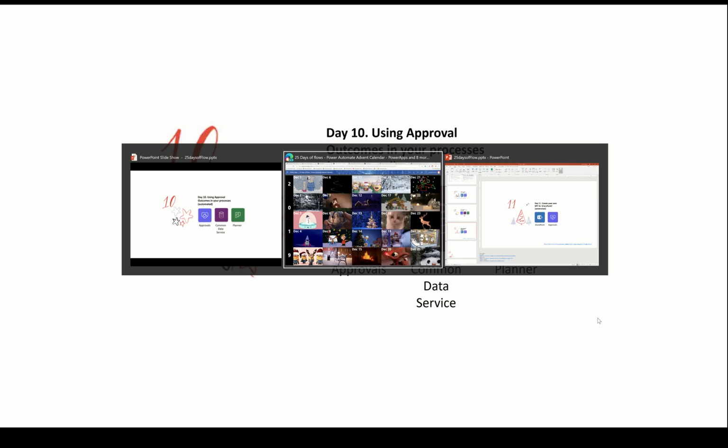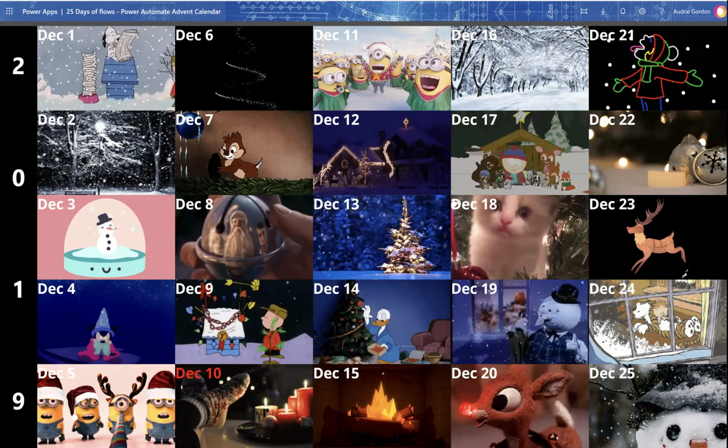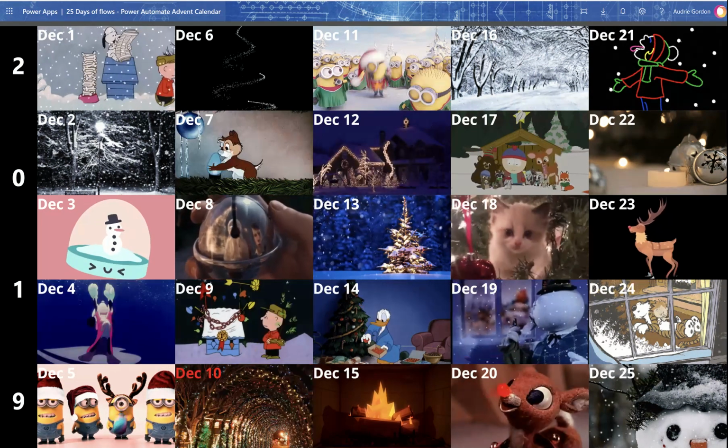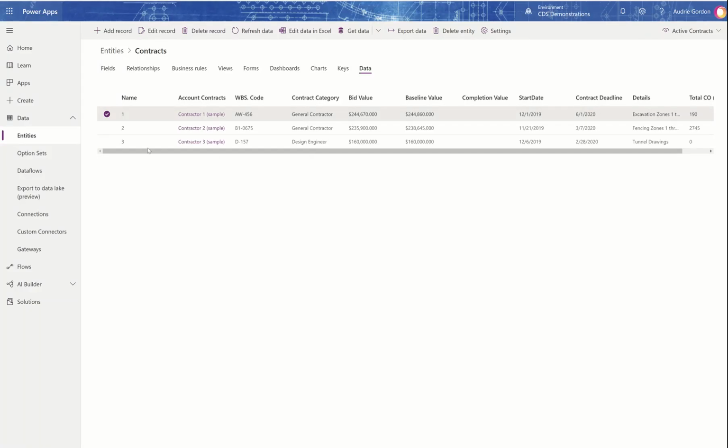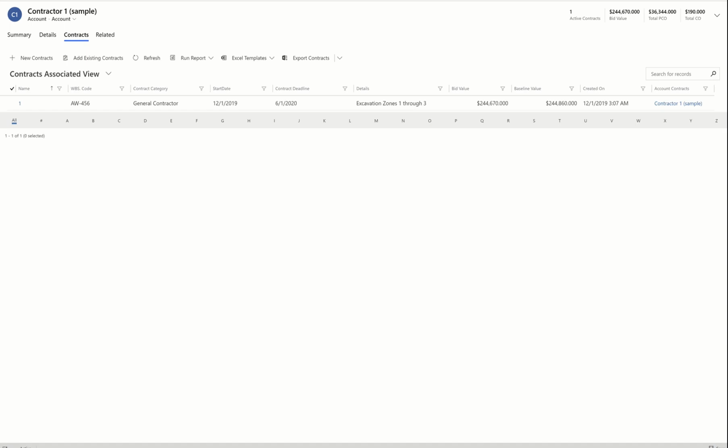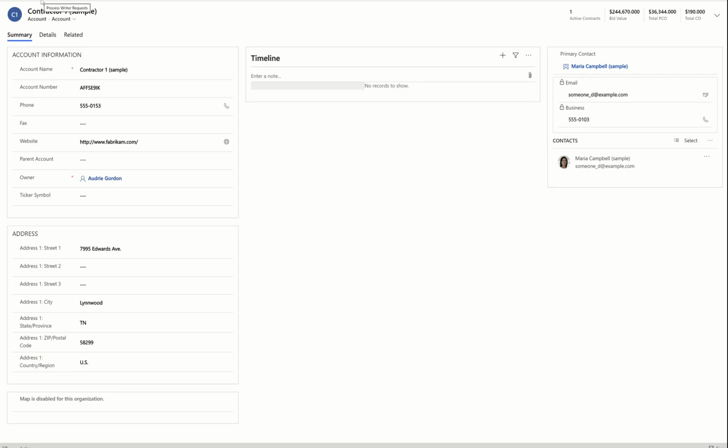Okay, so let's go over to Flow. Well, let's start in Power Apps really quick to understand what a contract is. We have a model-driven app here that is managing contracts. Let me see if I can refresh this a little bit. In this particular app, we have all our contract information, and then each contractor has related change orders and activities and social profiles, etc.